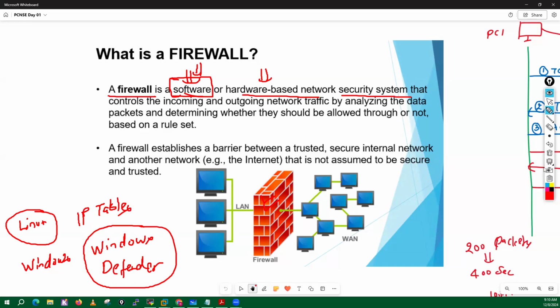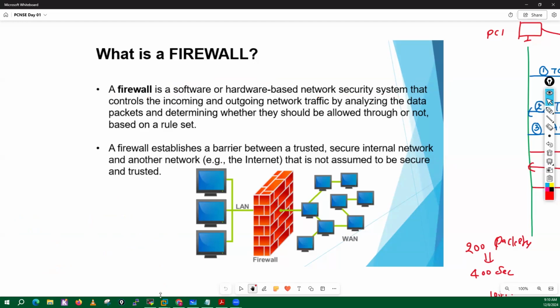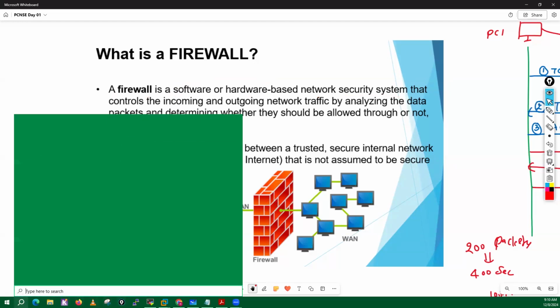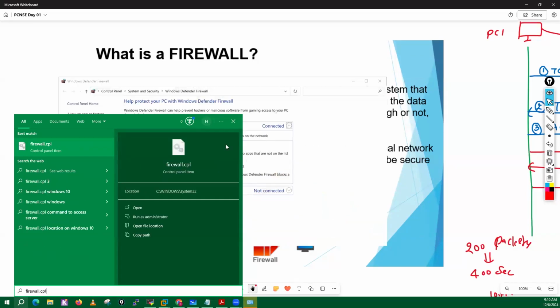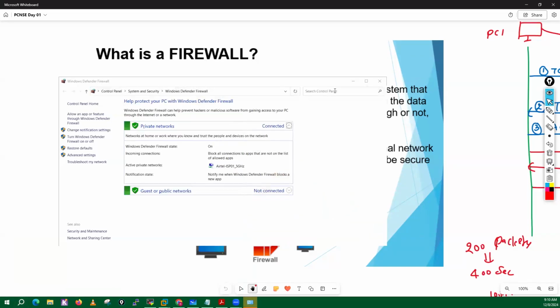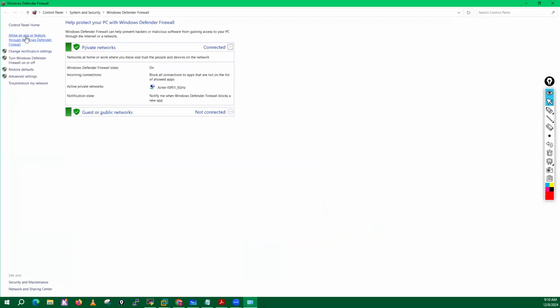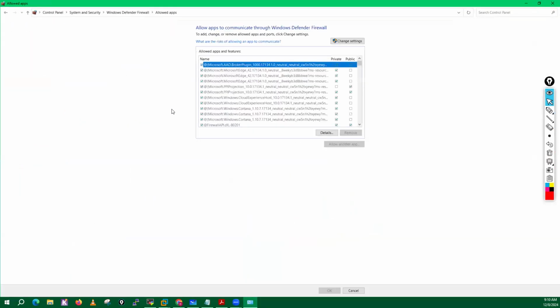Even in your Windows, you are able to control a hell of a lot of traffic. Let me just open this firewall, firewall.cpl. This is the command. When you type it in your Windows, it will open this. Now you can go to allow an app or feature, change settings.